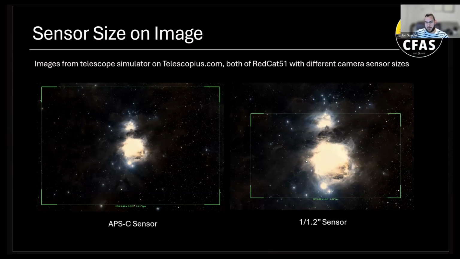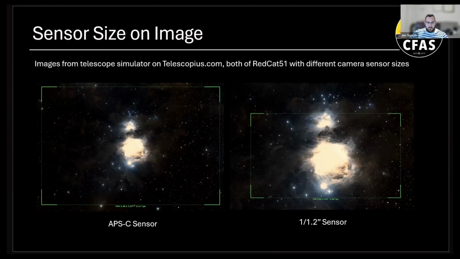So the object appears to be bigger, even though you're on the same focal length as both of these. I could take this sensor and crop it to this same field of view here. The only difference is that it's not going to look as good as if it's the sensor cropping it. It'll be less noisy.